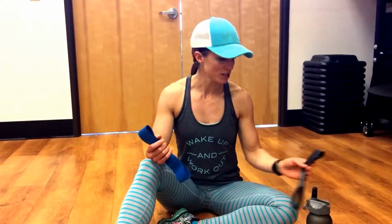But basically, these are really great to add additional resistance to any workout, which adds more constant tension to the muscle, and that's really what you want to have in order to build muscle. You can also use these just alone. And so I'm going to show you today a booty workout you can do anywhere. You can do this at the gym, you can do this at home, you can do this in your hotel room, that you can do to get those buns a-burnin'.